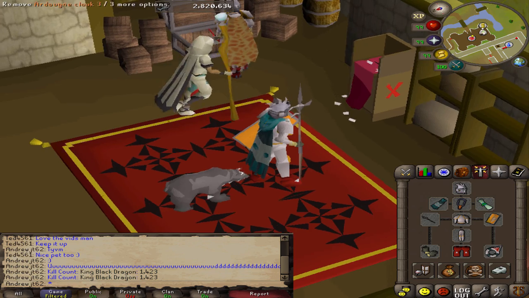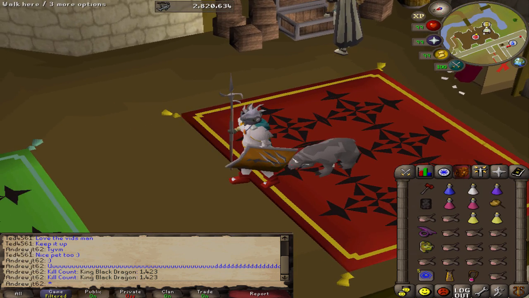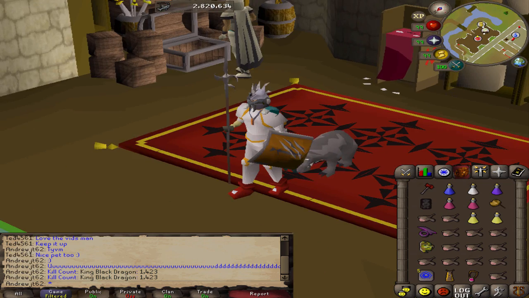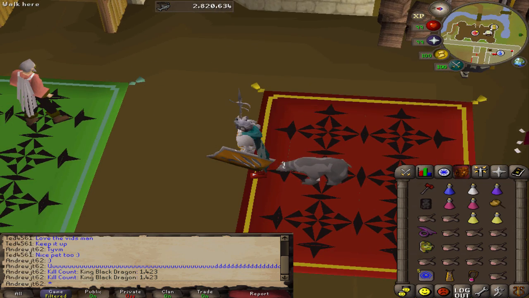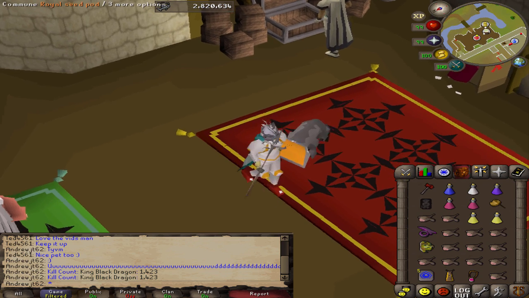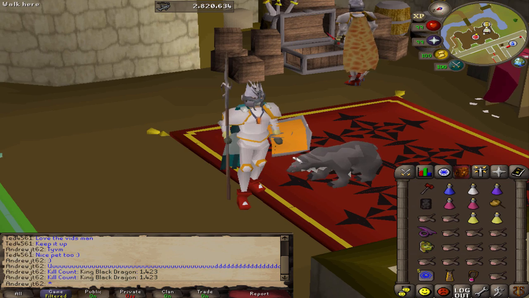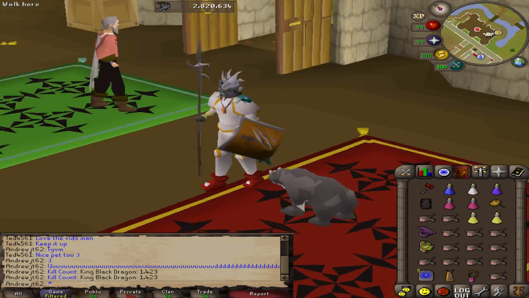And because I'm using the Torture Amulet, you can substitute that with the Glory if you like. But if you're using the Torture Amulet like I am, make sure you bring something to teleport from 30 Wilderness. Just as a backup, I bring the Royal Seed Pod. It acts as a teleport up to 30 Wilderness. But you can also bring, I believe, an Amulet of Glory will definitely work. And maybe a Ring of Wealth, I'm not sure.